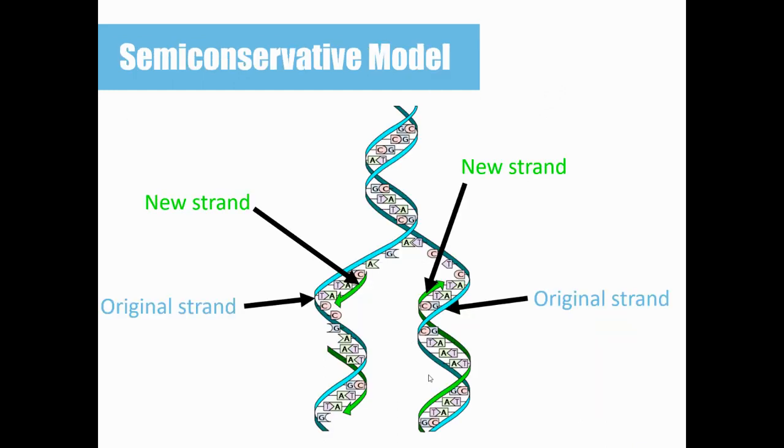And this is what the process looks like. So here we can see that double helix DNA molecule. In the center, we have our nitrogenous bases. And what we're about to learn is there's a lot of enzymes that are working in the process of DNA replication. And one of those enzymes is helicase, and it's going to come in here and unzip this DNA molecule. So it's going to just slice right through these nitrogenous base pairs. And it's going to separate, you can see here this blue ribbon, it's going to separate the original strand of DNA.